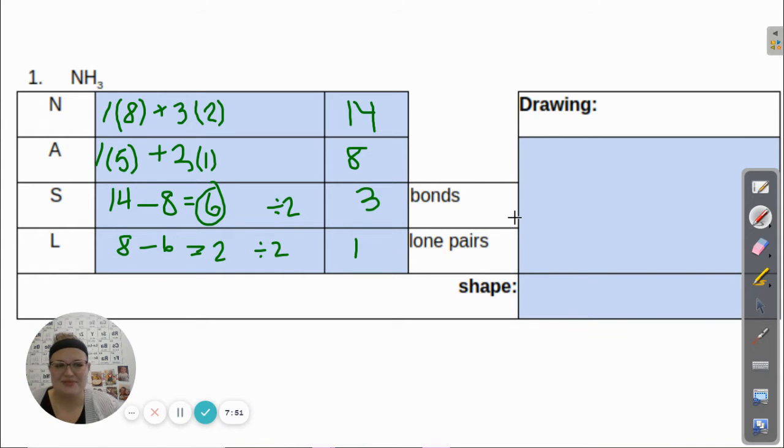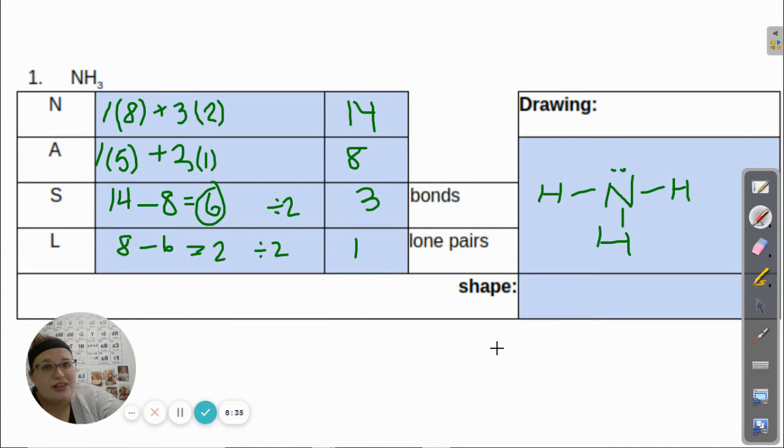So let's go ahead and draw it now. Okay, so my central atom, it's never going to be hydrogen, so it's going to be nitrogen. And I'm going to have 3 bonds coming off of nitrogen. And that works out really good because look, I have 3 hydrogens. All right, and then I have 1 lone pair left. So I need to make sure the octet for everything is met. When I look at bonds, bonds are worth 2 electrons. So hydrogen only needs 2. So this one has 2, this one has 2, this one has 2. So 2, 4, 6, nitrogen needs 8. So I'm going to put my lone pairs on nitrogen.